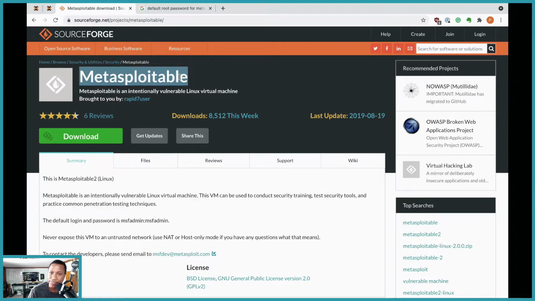We're going to talk about that later in the video to be able to boot it in Proxmox. So it's going to contain all of the images, and one of those images is the image that we're going to convert to be able to boot that image in Proxmox. So let's go ahead and download that.